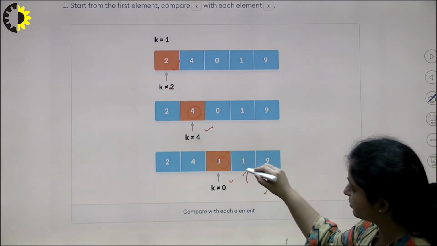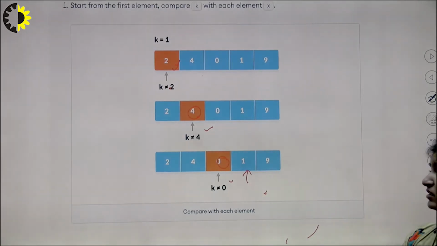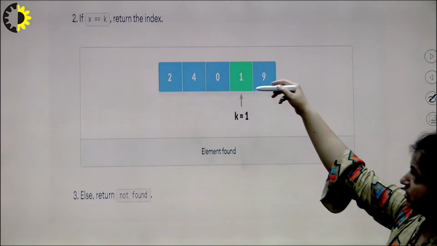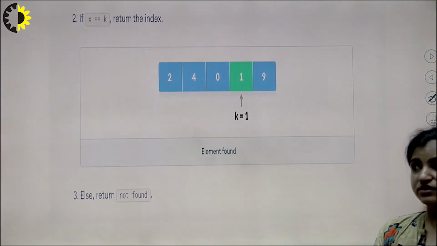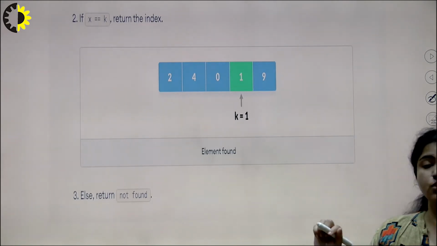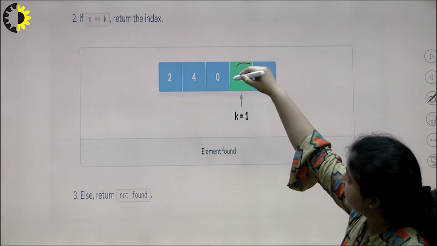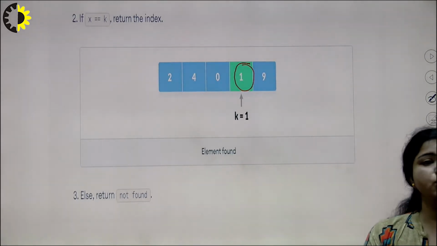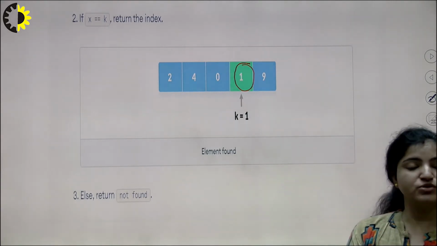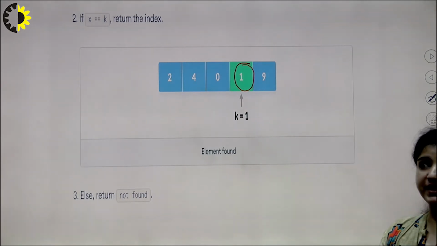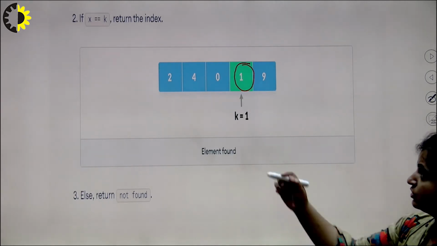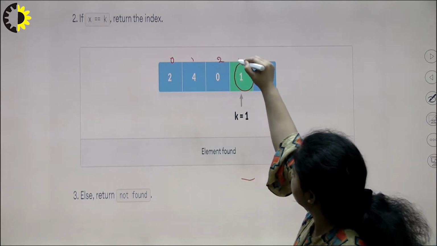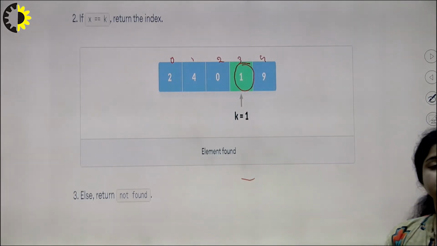So, again we will move to the next position, and here when we move to this next position, we will be able to find our value 1 for which we were searching. Now the algorithm will return the address of this particular position. Because this is an array, in terms of program, the index value of an array, as we know, starts from 0. So, if I write the index values over here, they are 0, 1, 2, 3 and then 4. Fine.